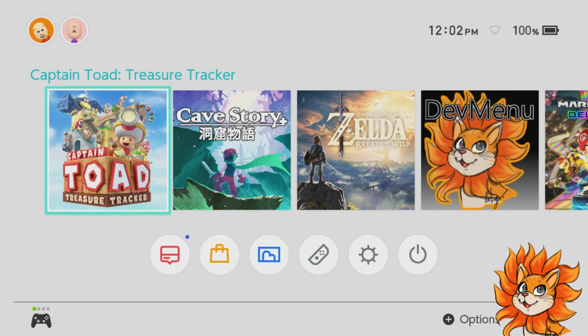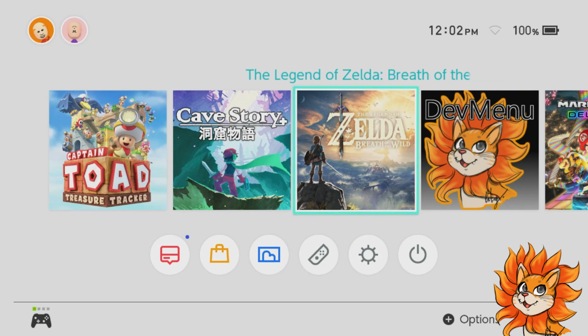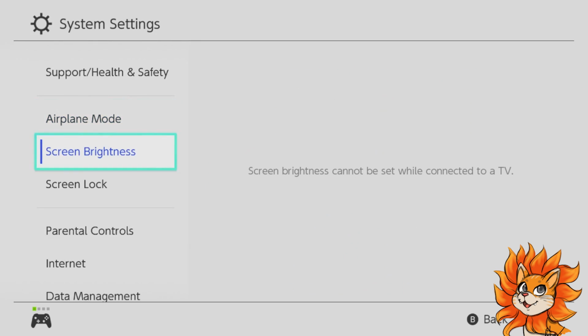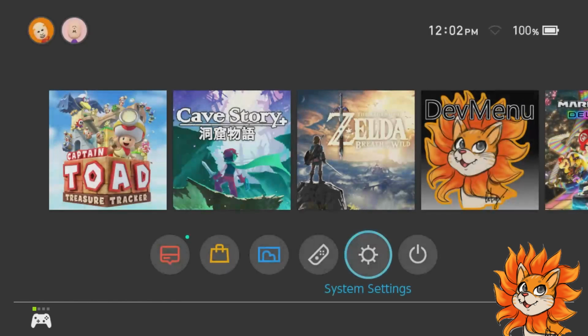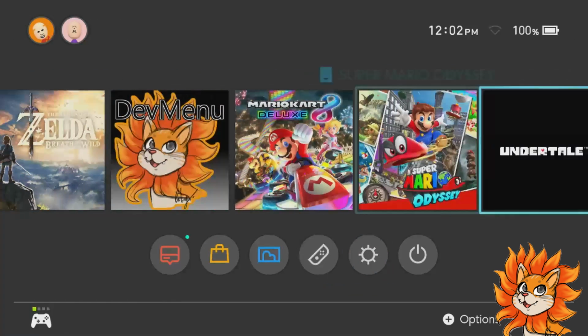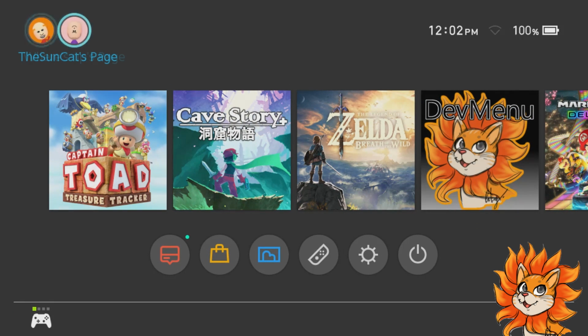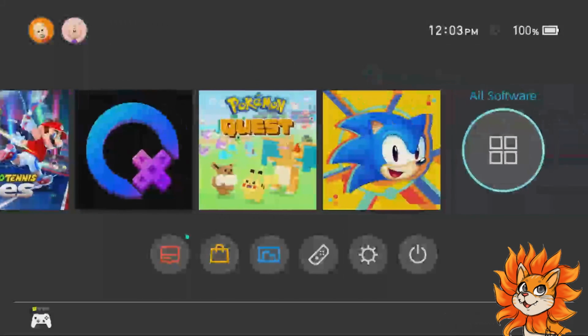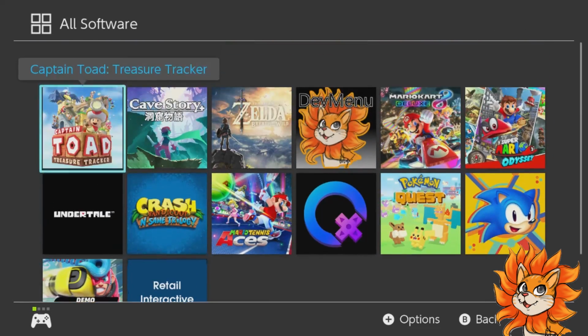Alright, I think we're all on the same page as to switching themes. There's the white theme, right? That's an epic theme. And then there's the basic black theme. And that's all we have. Inside the Switch OS, the themes are a 1x1 pixel repeated over the whole screen. It's all just boring white and black theme.